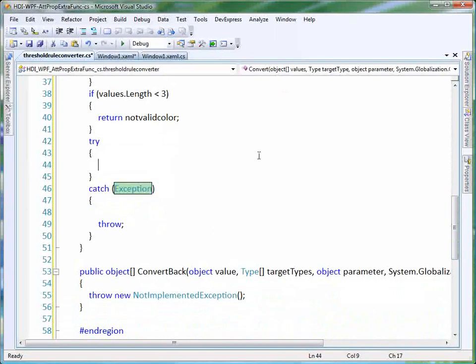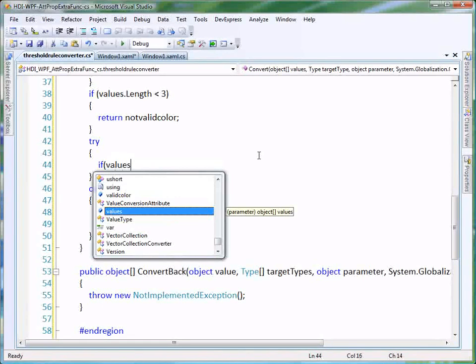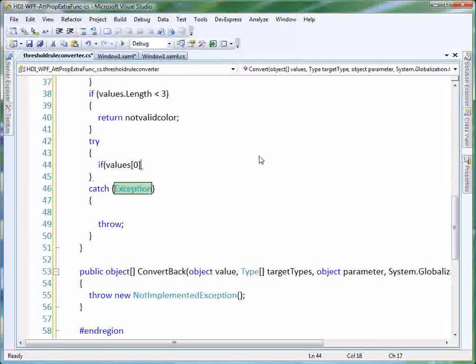and in here we're going to say if values[0], and we want to make sure that our values are set to something. We want to make sure that they're not just unset values. And the reason we don't know this is we're binding the properties that we're going to pass into our converter. So we don't know what those properties may be.